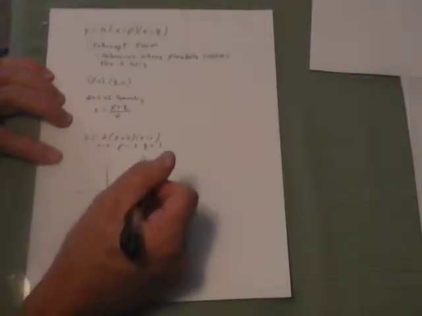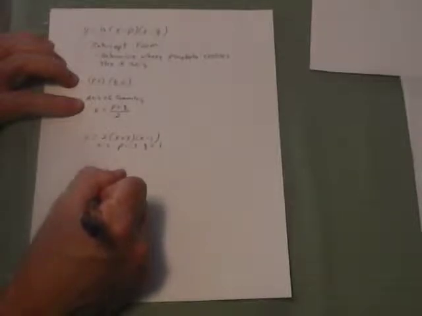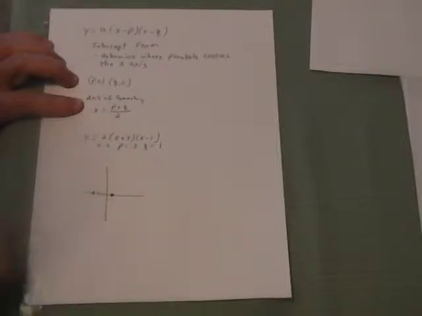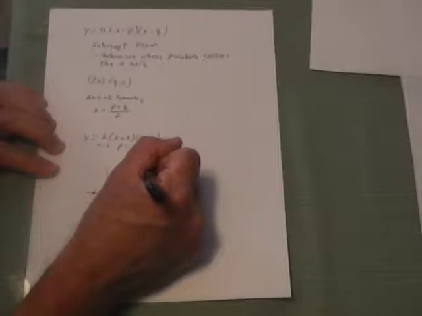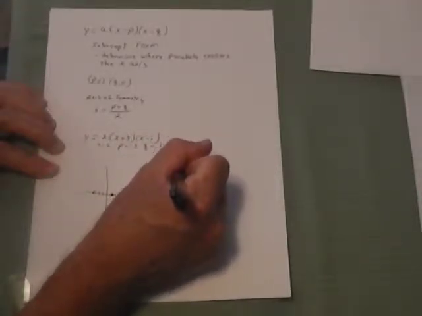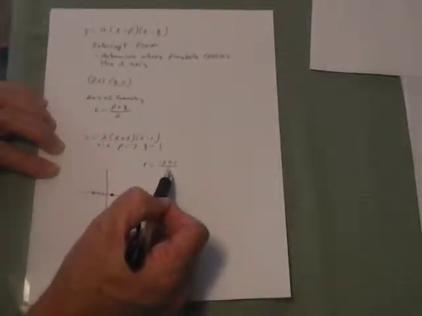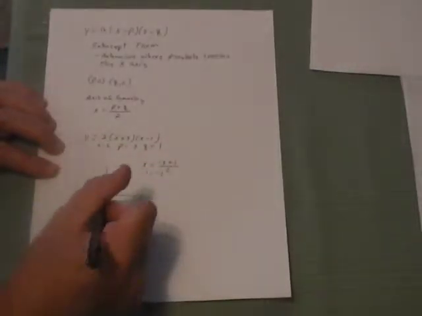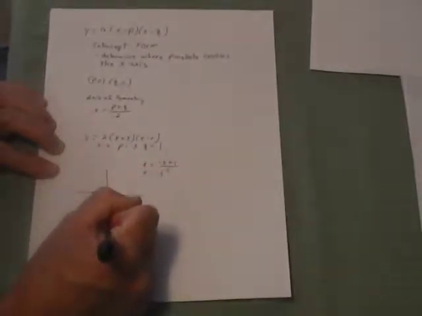Alright, so now we can determine our x-intercepts. So we know one of them is going to be at (-3, 0). And the other one's going to be at (1, 0). Now to find the axis of symmetry, we're going to take p, which is -3, plus q, which is 1, and divide it by 2. So this equals -2 over 2, which is -1. So x equals -1 is our axis of symmetry, which would put it right here.